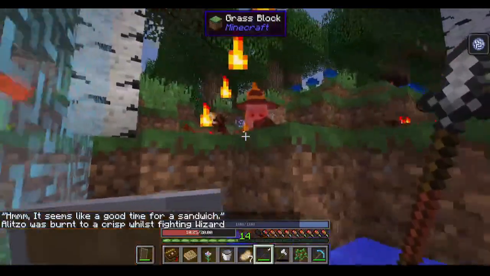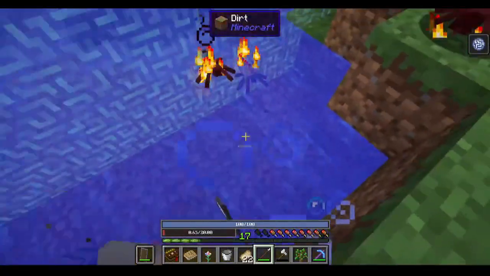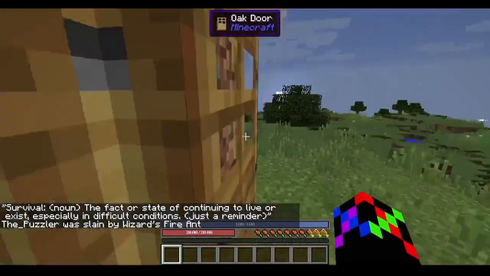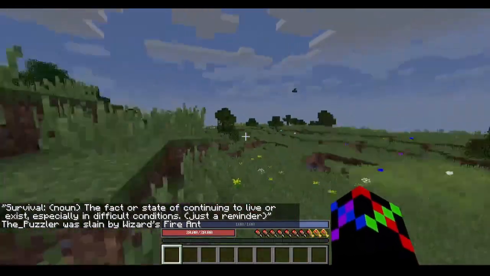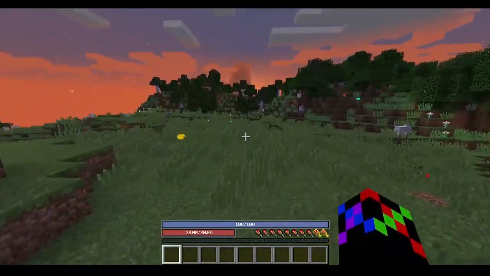Oh my goodness. You gotta be kidding me. I'm so glad we got beds. Nope, I'm almost dead. Damn it. They're not that far outside our base. What is that? That's a tiny spider. That's what killed me. The little tiny spiders, the little fire guys.